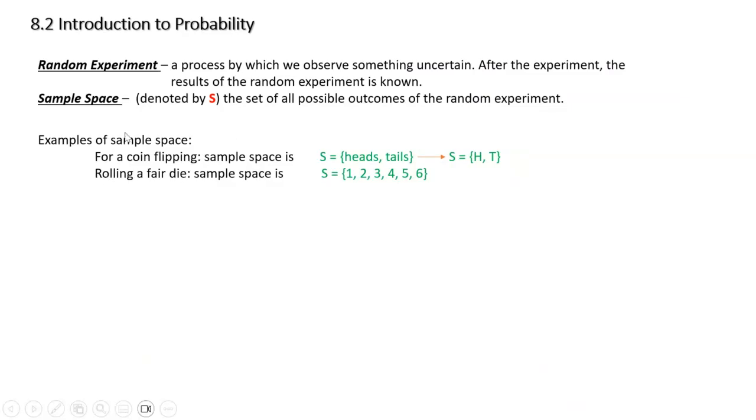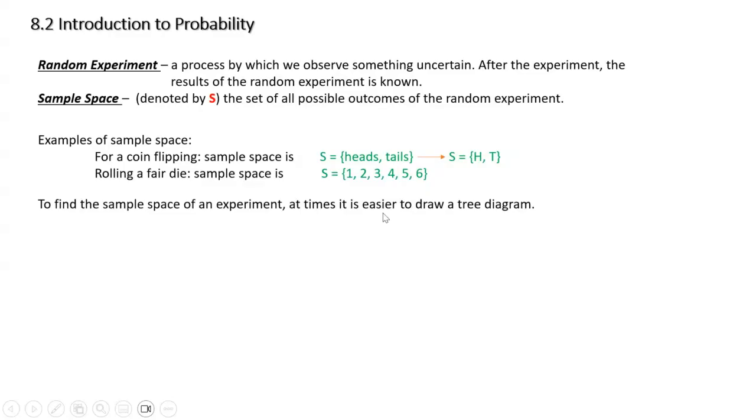For example, say that we flip a coin, right? The sample space can either be heads or tails, right? The sample space will be H, which stands for heads, and T, which stands for tails. So that'll be my set. The sample space of rolling a fair die. A fair die is a six-sided figure that has a 1, a 2, a 3, a 4, a 5, and a 6 on each of the sides. So our sample space will be 1 through 6.